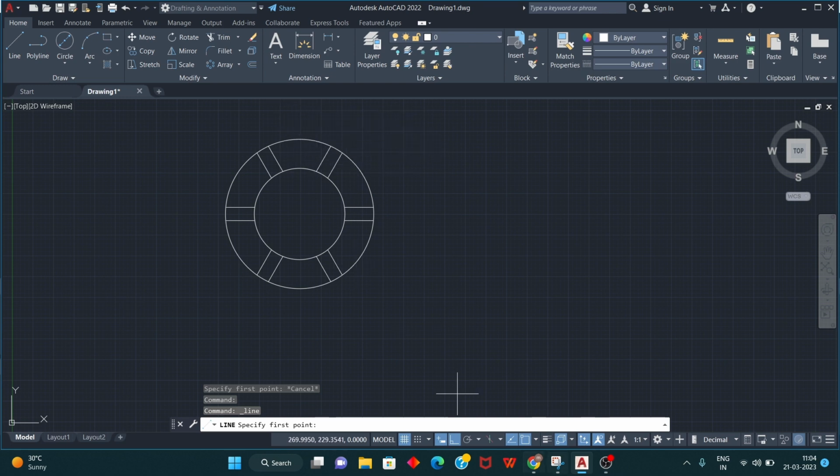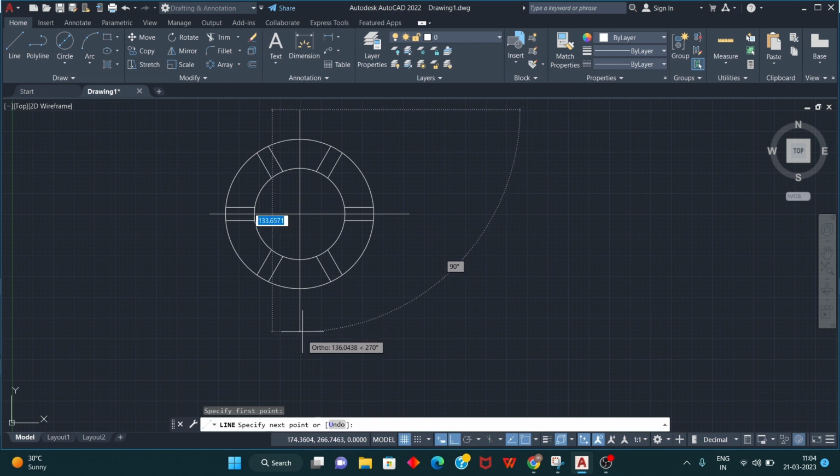Make sure that dynamic UCS is on, so that you can draw a horizontal line and a vertical line. In the same way, that's it. And next, again I need to take a line.